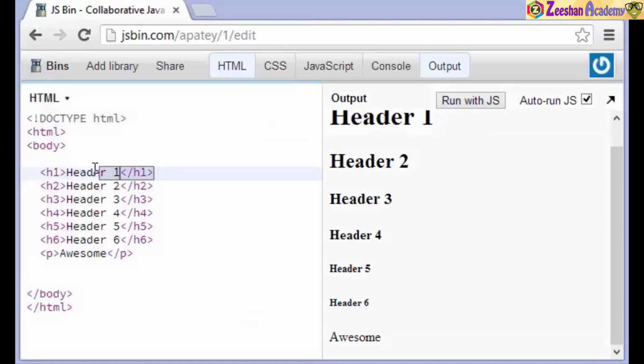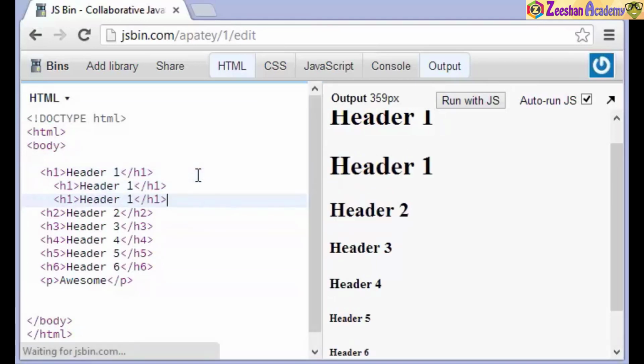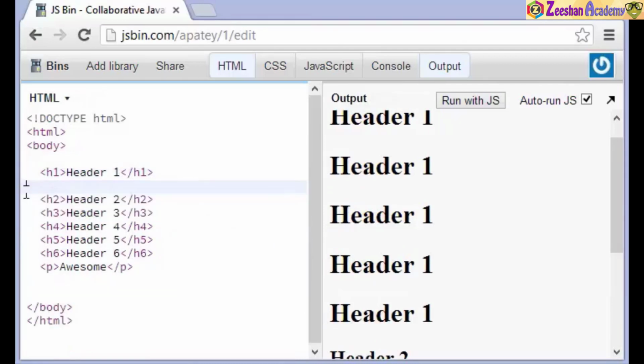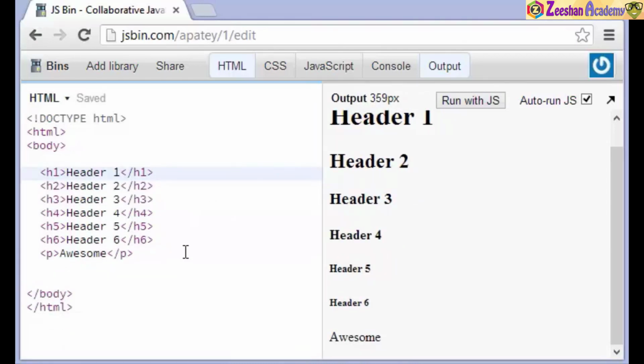Now, can you only have one header 1 tag? No, you can copy this, and you can have 1,000 of these if you want, right? You can have as many or as few of them as you want. I'm just showing you how to set everything up, all right? So for the most part, these are the 2 things that you'll be working with, okay? In the next tutorial, we'll talk a little bit more about what you can do with these. I'll see you guys in the next tutorial.